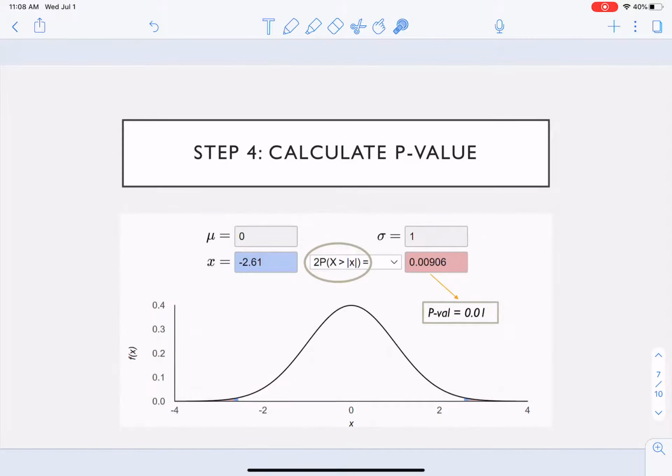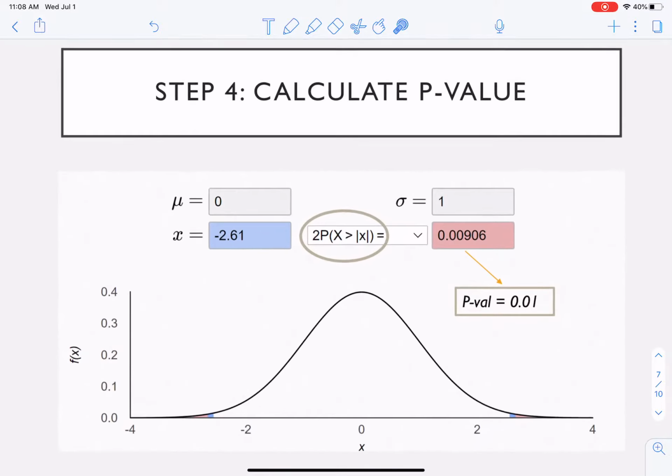What do we do with that value? Well, this should look very familiar. Here's that negative 2.61, so that's way over here, right here where that blue line is. And then what it does is calculate the probability of us seeing our data, or our test statistic, given the null is true.